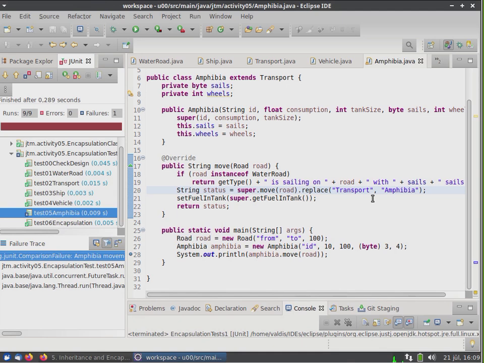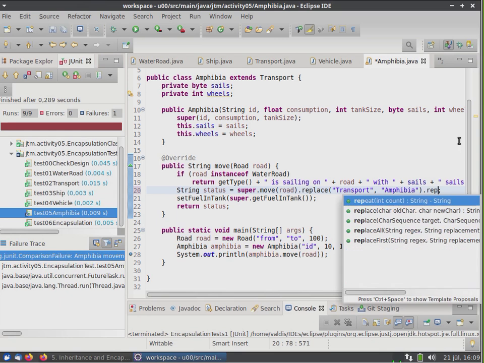So we need to replace transport with amphibia.